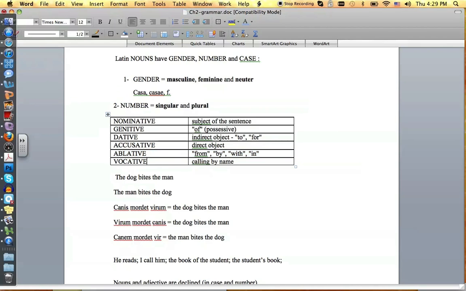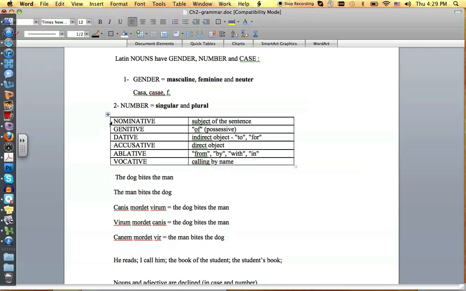The vocative is a case that is used only to call someone. For example, if I say, student, come here. Okay, student has to go into vocative. I'm using it to call someone. But usually the ending of the vocative is the same as the nominative, so only in the case of the second declension you will have to memorize a different ending.